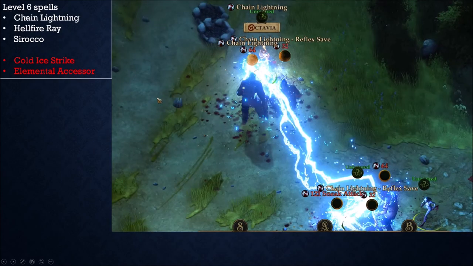Level 6 spells, now we're finally capped out. Chain Lightning, Hellfire Ray, and Sirocco are available as you level up, and you will grab all of them. Cold Ice Strike and Elemental Assessor are free spell picks that you could pick up. If you were a cold guy, you would grab this one for sure. If you're a dex-based character, you'll probably even want Elemental Assessor. It's another beam spell, a single target ray spell. I'm going to pass on both of them. I'll tell you why in a moment.